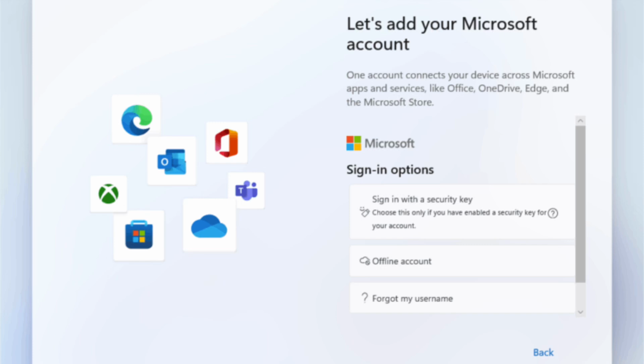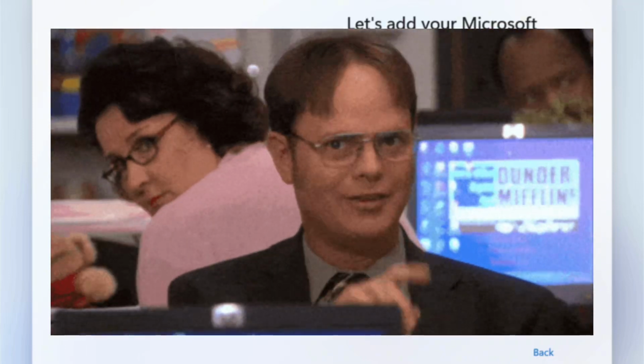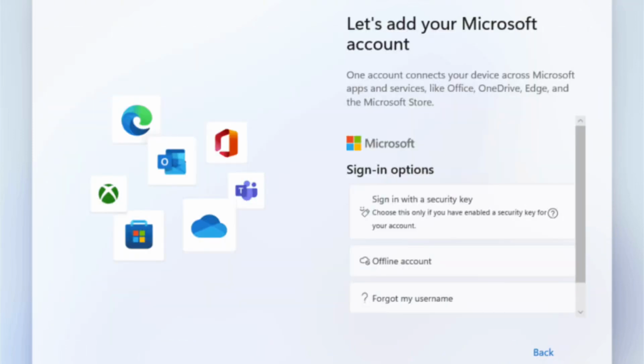So my solution then was, why don't you just make an account for installing Windows only? And I never did that because I was using the local account bypass kind of thing. But since that's going to go away at some point, and mostly it already has, you need some sort of Microsoft account, or otherwise you're going to have to go through all of these hoops, unplugging the internet and going to command lines and doing all this stuff, which seems time consuming.